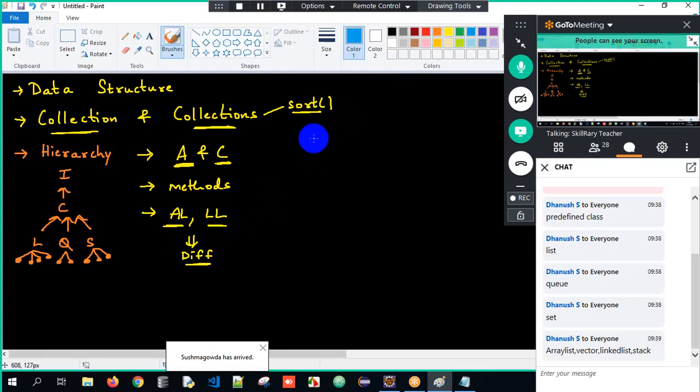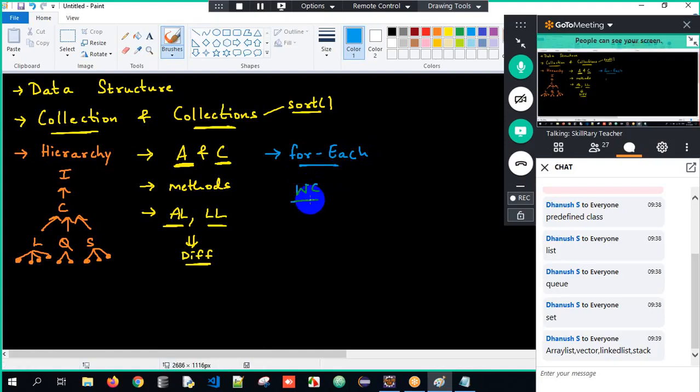In yesterday's session, after doing all of those, we jumped into a topic called the for each loop. We know how to traverse the data one by one with the help of the for each loop. And we also saw something called wrapper class. The non-primitive version of a primitive data type is called a wrapper class.